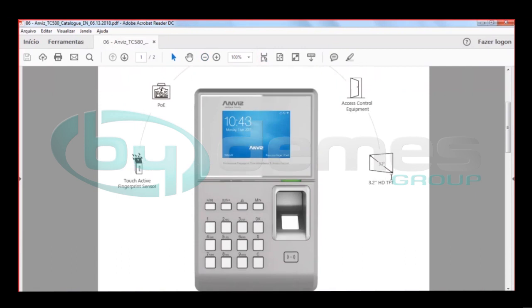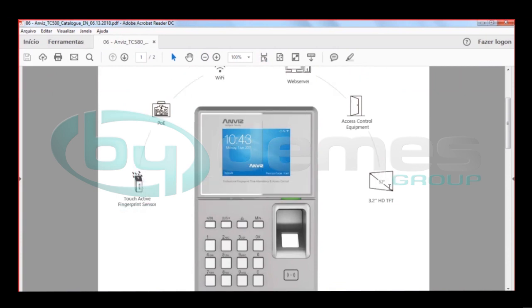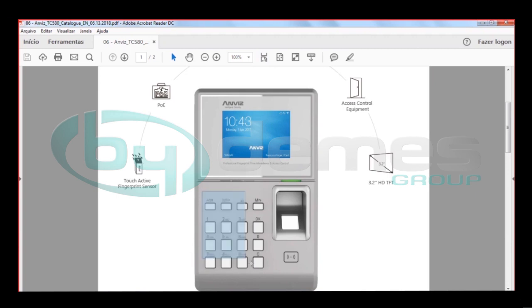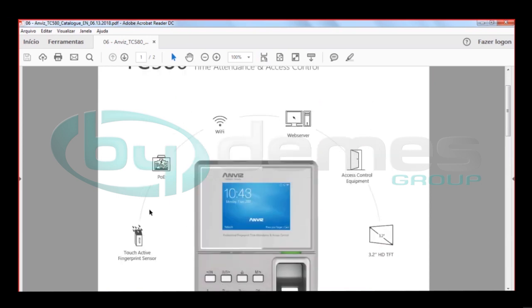It's a device where we can use fingerprint recognition, password by the keypad, and also RFID. We can use all three, combine them, or just two of them if necessary. It's a very complete device, one of the most complete devices we have by now. We can communicate by Wi-Fi: just access the menu of the device, configure, set the Wi-Fi network, and put the password. One thing we need to take care of is to put the password in text, using letters. It's like the old cell phones. We need to press the number, and press again to set the letter correctly. This is not so convenient, but we only need to do it one time, and after it's connected, we won't have any more problems.